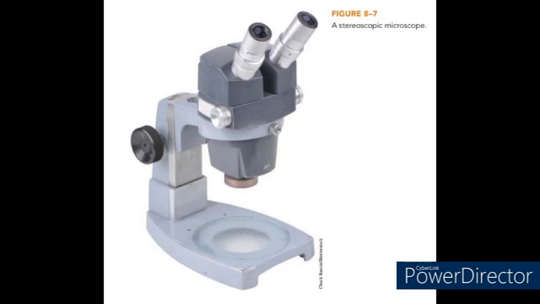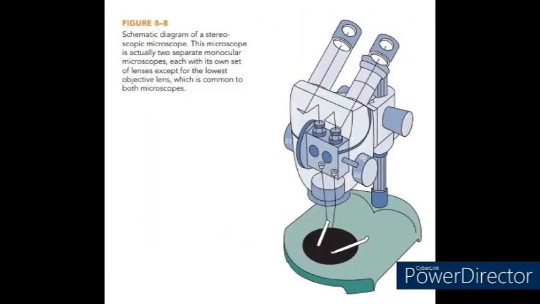Also, whereas the image formed by the compound microscope is inverted and reversed, upside down and backward, the stereoscopic microscope is more convenient because of the prisms in its light path that permit the formation of a right side up image. The stereoscopic microscope shown in the figure is actually two monocular compound microscopes properly spaced and aligned to present a three-dimensional image of a specimen to the viewer who looks through both the eyepiece lenses.